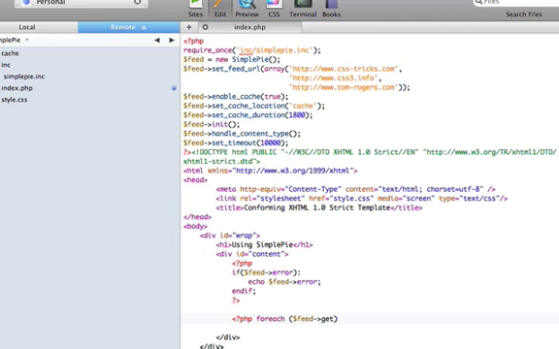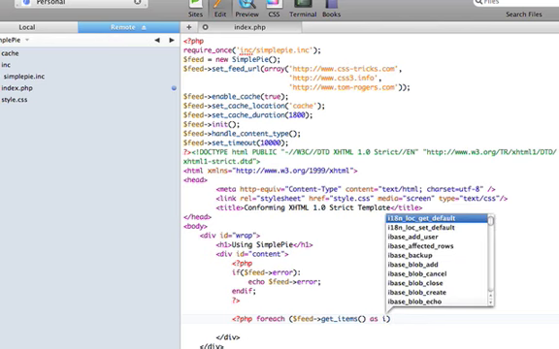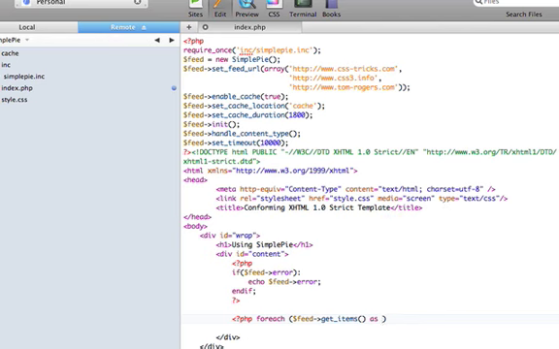we're going to use SimplePie function get items, and then we're literally just going to say the results of that function as item. So that reads pretty well.